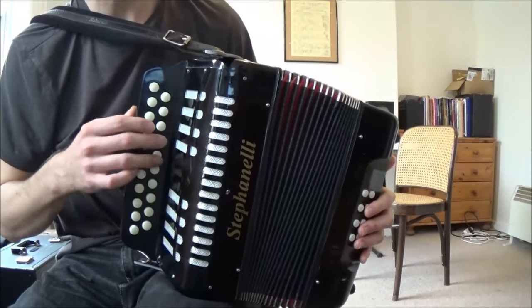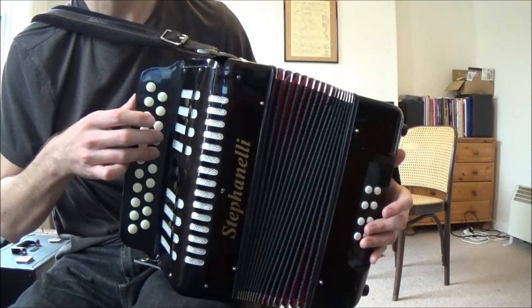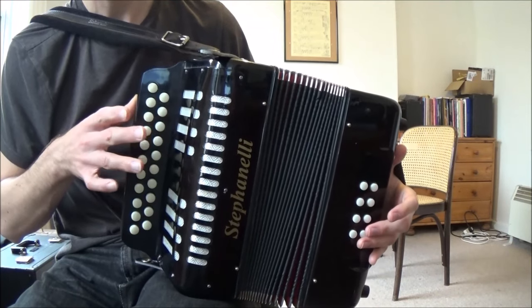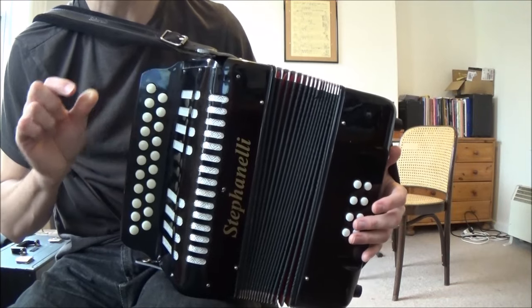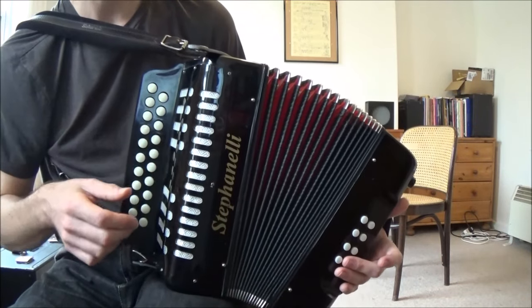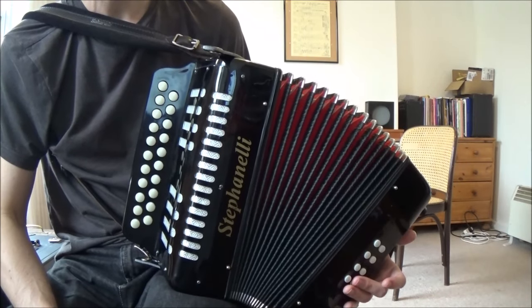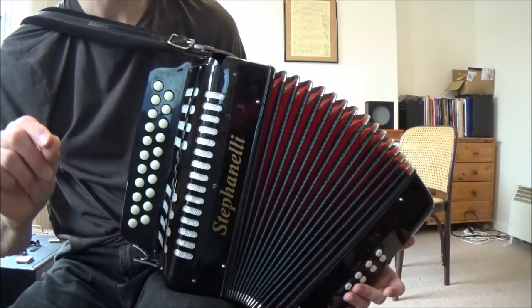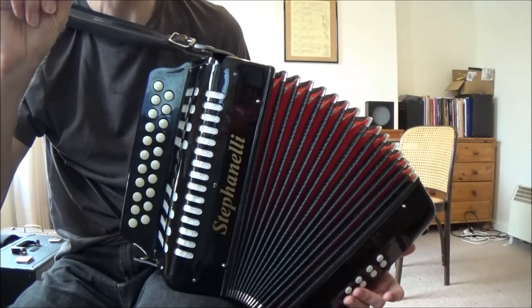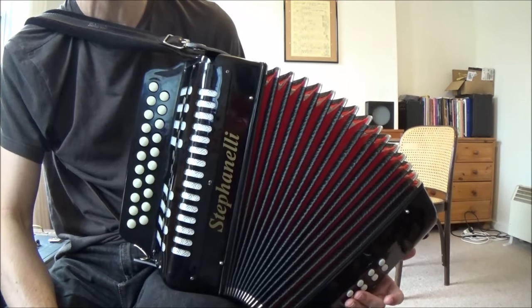Often very good when you have repeated notes like that to make the first note very short. So just as soon as you pull, lift off the button, so you just get a very short C. The proper classical music word for that is staccato. I'll be using that word quite a bit to talk about notes like that, and it's represented on the music by a little dot over the note in question.